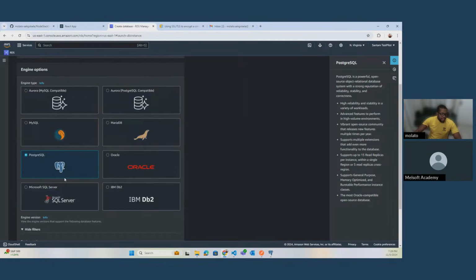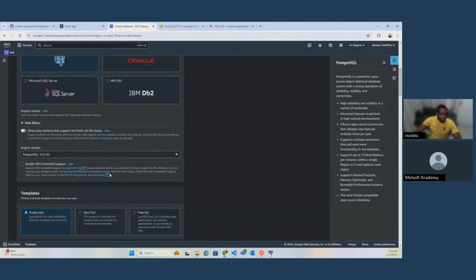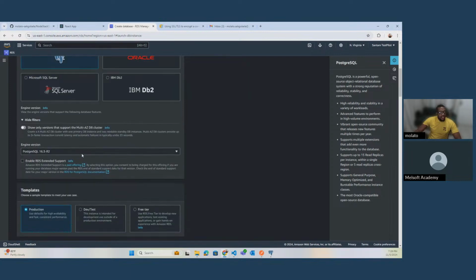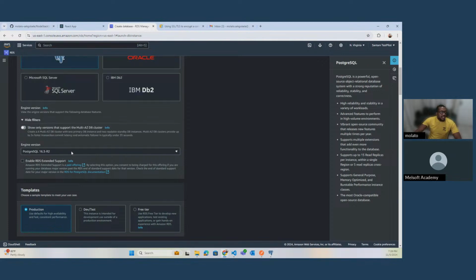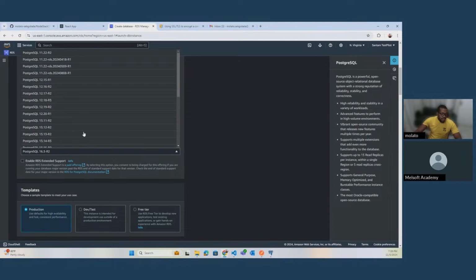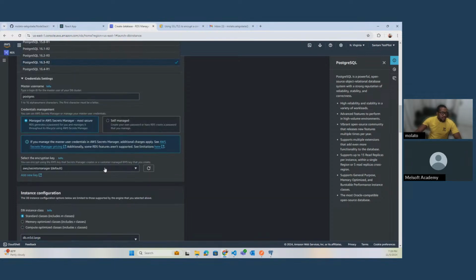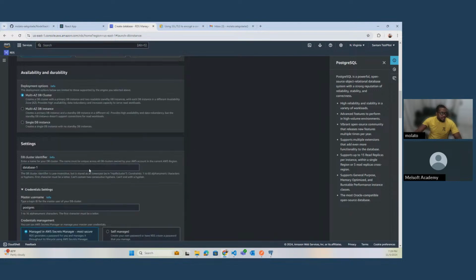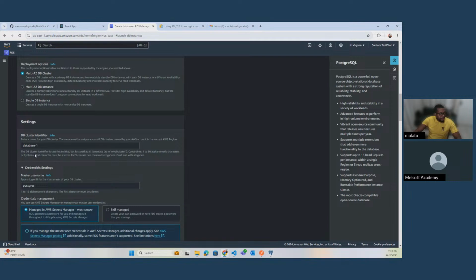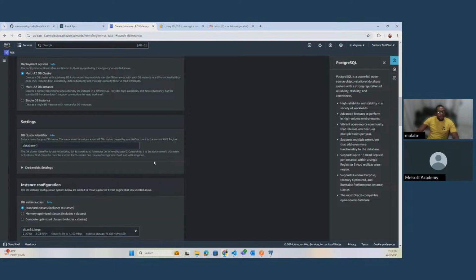That's what we need. Then you're just going to scroll down, and you will see it's going to select the engine version that you need. I'd recommend leaving it at the highest one that they've got. But if you are advanced and you know exactly what you need, then you will select one of the previous versions that support your application, right? Then we go to the basic settings now. Your DB cluster identifier, so you can rename your database. In this case, by default, it names it database 1.